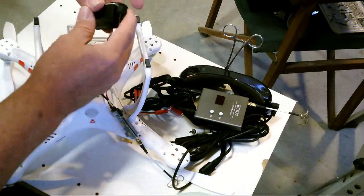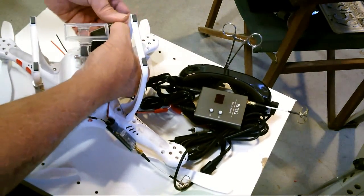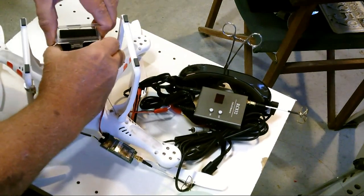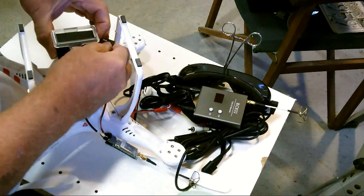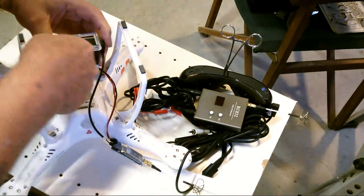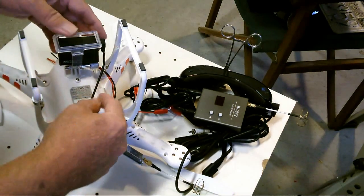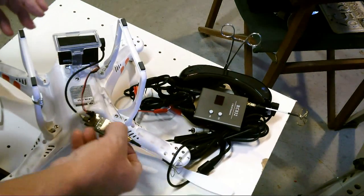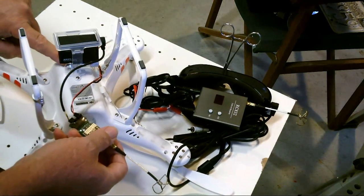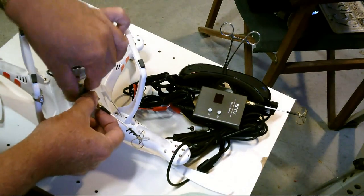So when you have your GoPro mounted, it's a pretty clean little installation. Just like that. Now later on when we get the gimbal, you can do the same thing. I think you'll be able to leave the transmitter in that same location, because the gimbal will still attach to the two screws there. So you can set this thing off to the side.